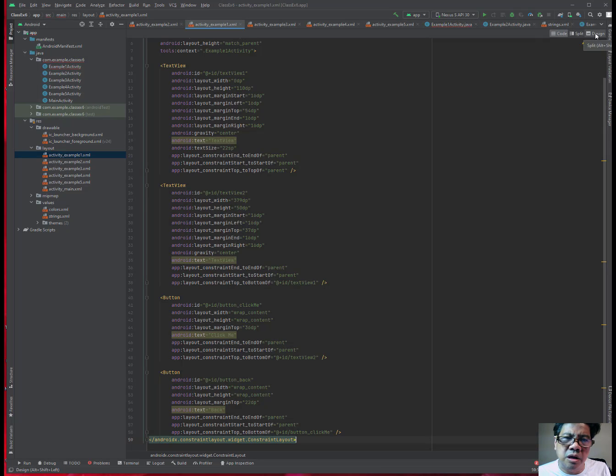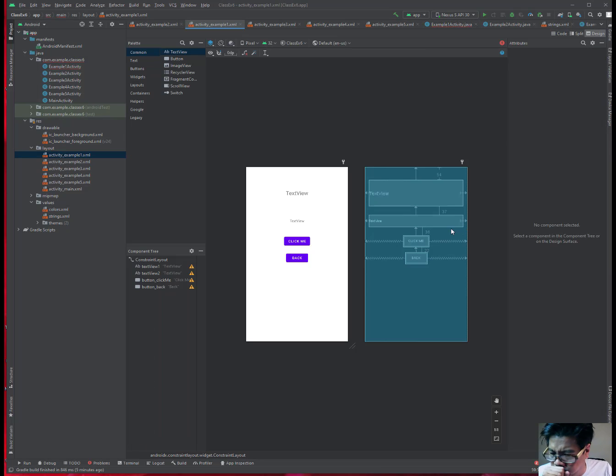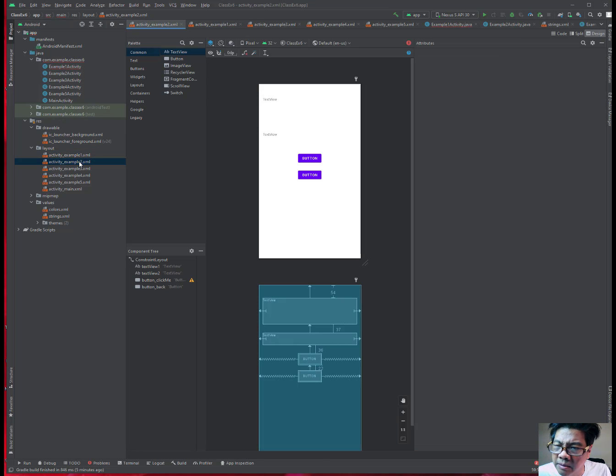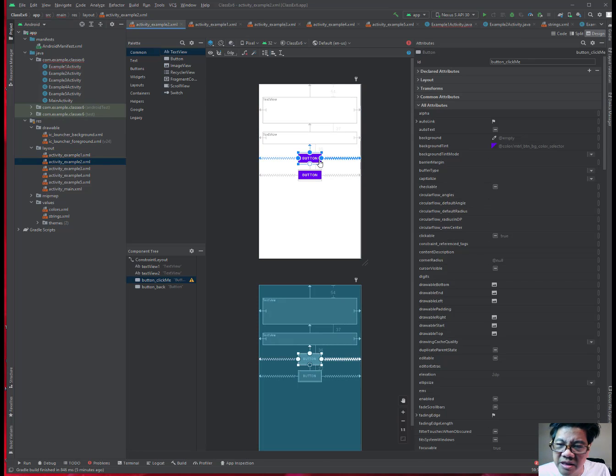I'm going to click on the design. Make sure it says click me on the button here, the top button, and back. Alright, I'm going to click on the second one. It still says button, which tells me that this has not been changed yet. So we need to update this and change this, as you can see. Click on button over here. Again, you need to come in and actually change this. This is the button. I don't know why this didn't copy over.